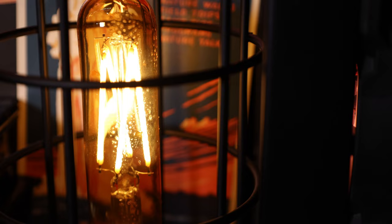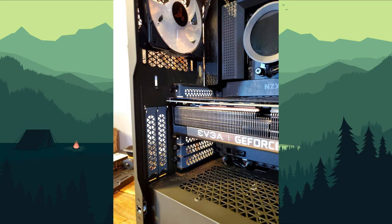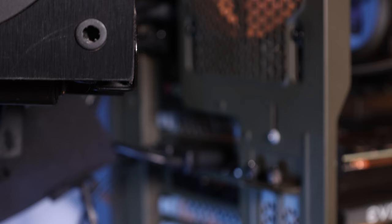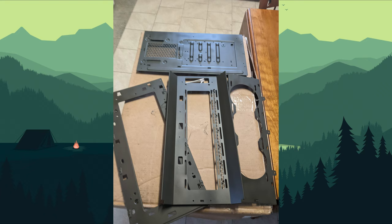Shoutout to Seth for saving the day when no one else would do this paint job for us. My final lighting selection ended up being this very tall cage light with a bulb that I customized from an Edison type with some additional bright orange fluorescent spray paint on top to give it a very warm color. I also realized that this Corsair 5000D has these two perfectly placed removable covers outside of the GPU that I could pop out to get my plugs through for all of the lighting. After all of that work getting the case Cerakote in green, it made it all the way back to the build crew over at Apex to be assembled, and we had a couple more issues to figure out.